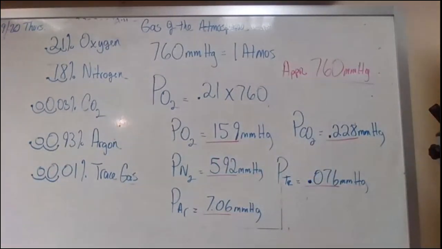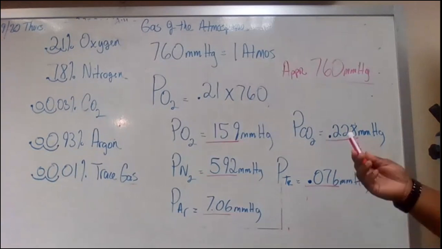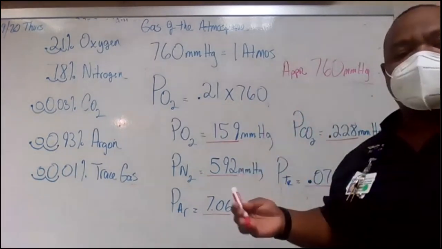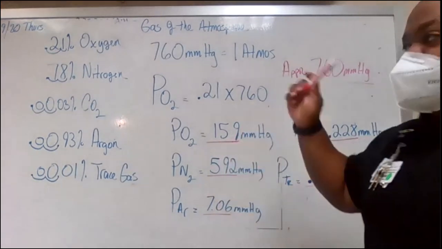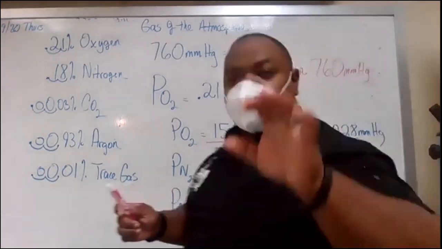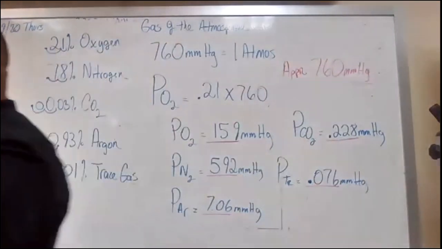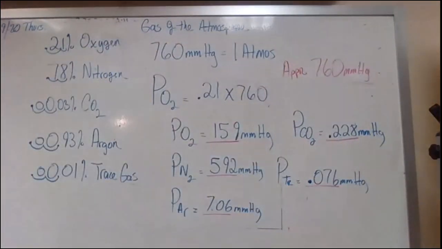So now you understand that pressure. This should have been in this lesson, but if I had kept on teaching and talking about 760, you'd wonder, well, what is the 760? Where does it come from? Why is it there? That's why it's there, okay? 1 atmosphere is called the barometric pressure. When you hear about barometric pressure, that's the pressure of all of the gases in the air pushing on us. Now, think about what happens when you go to Denver.